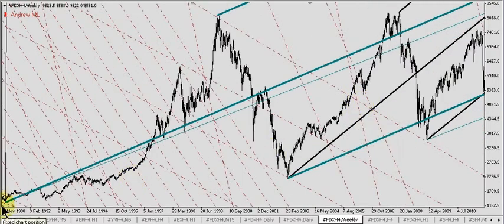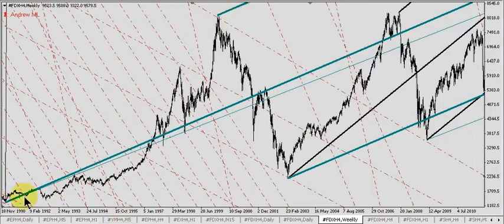Here is what I call the mother of all forks that you can draw in the DAX, because down here in the bottom left hand corner where the cursor's pointing, this is the inception day of the year of the DAX futures. They started trading, I think, in early 1990 or late 89. I can't remember, but that is the all-time low for the DAX futures.